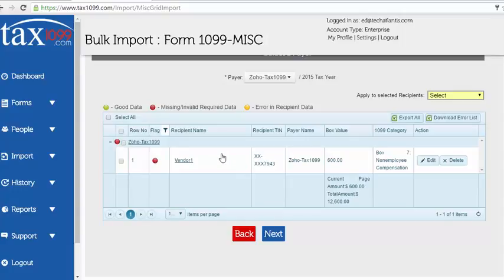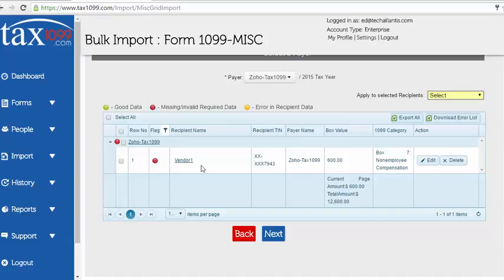Any vendor you want to create a 1099 for needs to have a green dot next to the name. But before you fix the error, download the errors in the data by clicking the Download Error List button. It will give you a list of the records that need to be fixed in your source data over in ZOHO Books, or else next year you will get the same errors that come up.